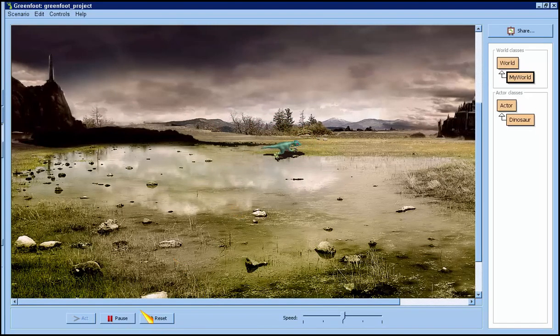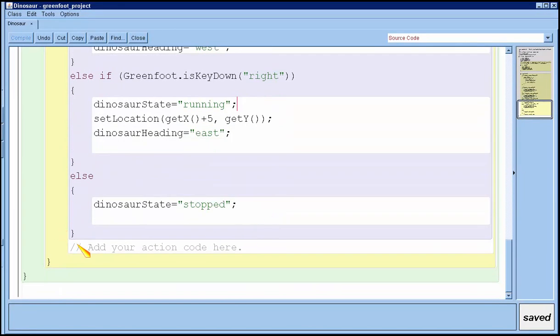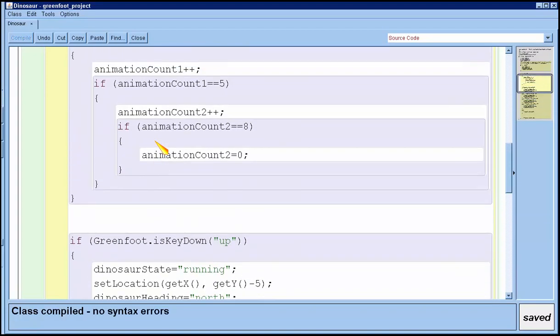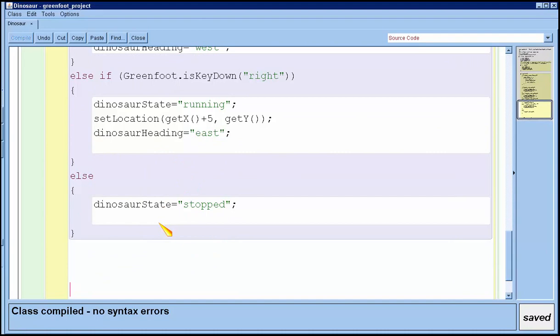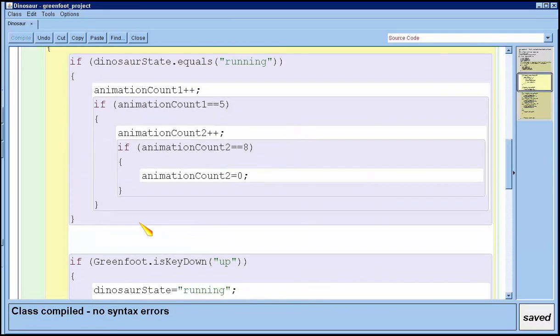All right, so now I just need to get the animation sequence going. So I'm going to go back into my dinosaur class, and now I'm going to have another if statement down underneath the movement. We're just detecting the key presses.